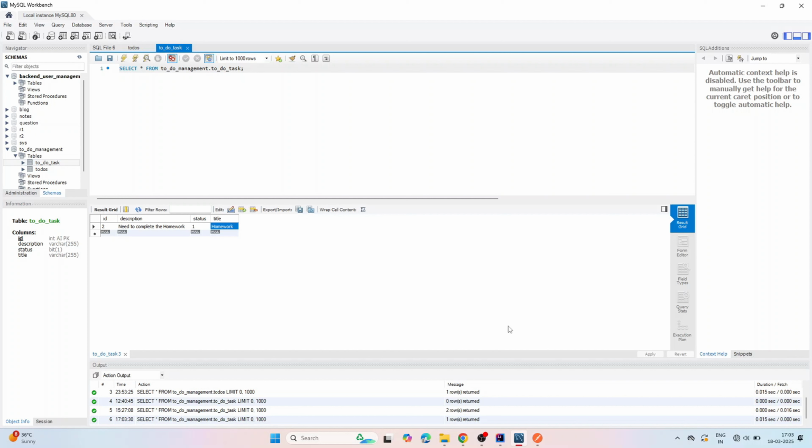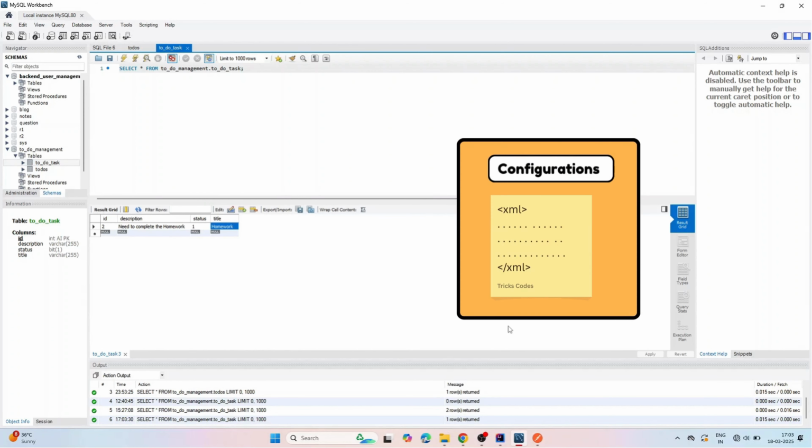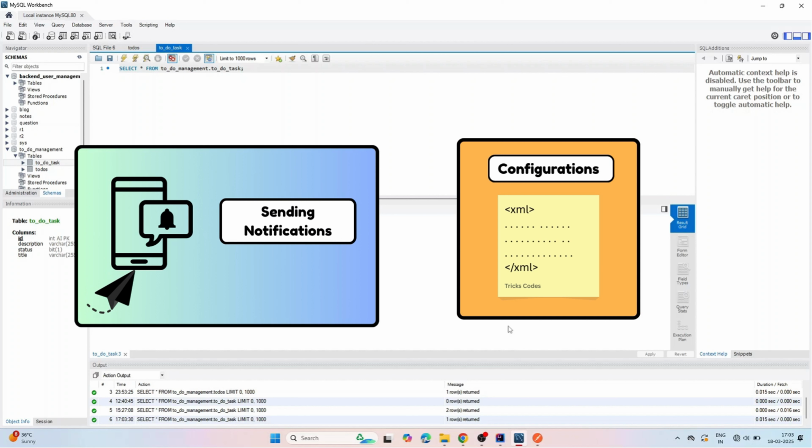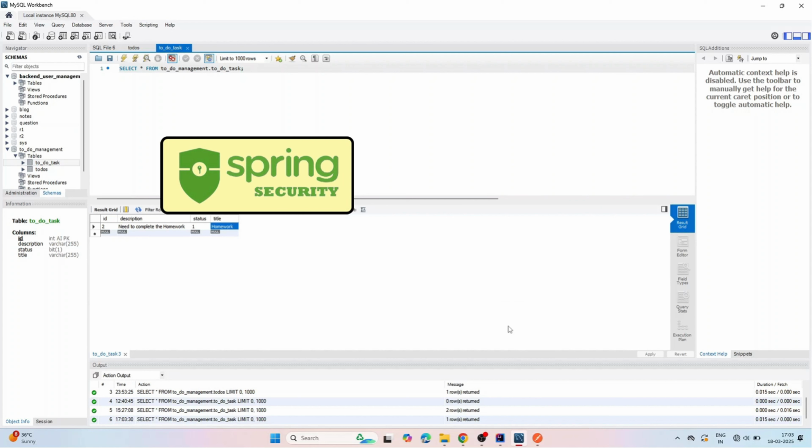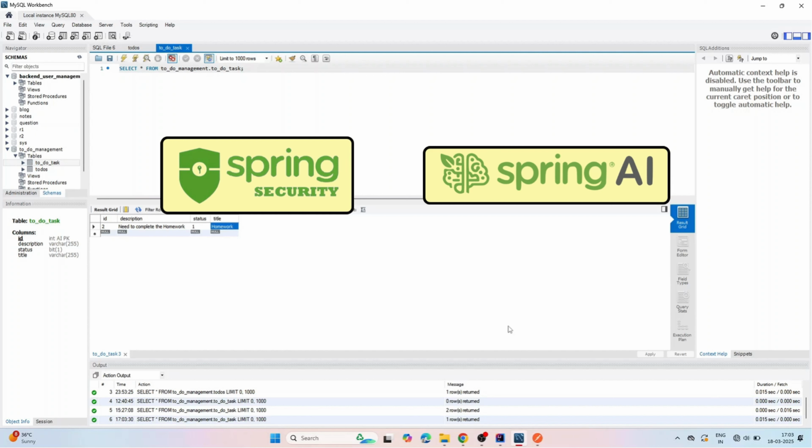So as this is a simple CRUD operation application, it looks simple, but when we are building a complex application, we need to know the relational mapping of these tables, and also we need to manage the security, and take care of some configurations to make our application send notifications, and there is a lot of stuff. It is not yet over. So basically this is a very simple and basic application for the learners who are trying to learn Spring Boot. But if you are an intermediate or an expert in Spring Boot, try to explore so many other things. Like we have Spring Security, and Spring AI, which is newly added to the Spring projects, and there is a lot of stuff actually. So let's try to explore all those things.